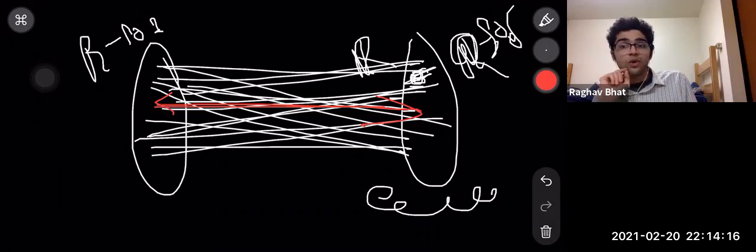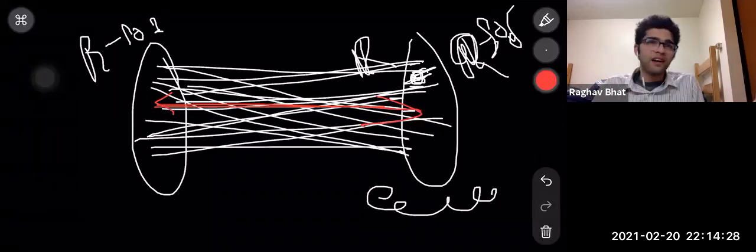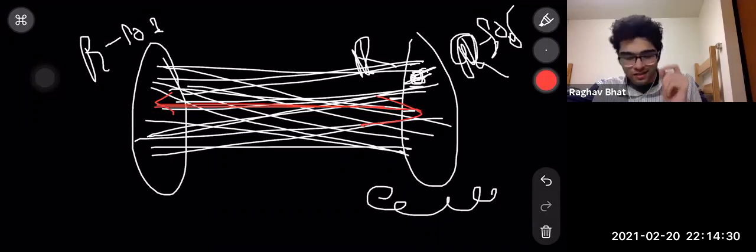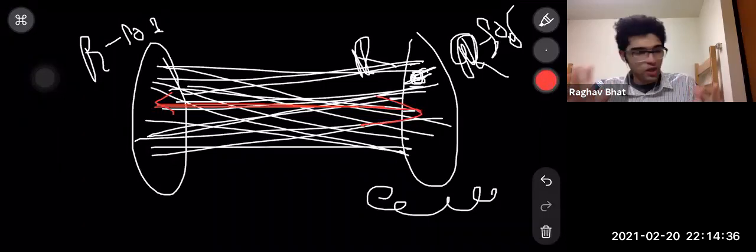And now we can conclude one more thing when this happens. This is the last property of a bijective function. This is very, very important. This is the reason why these functions are used in mathematics in general. You might wonder, why do we even define all of this? The most important reason is this. If a function is bijective, it has to be bijective, okay? Not one-to-one, not onto, it has to be bijective.